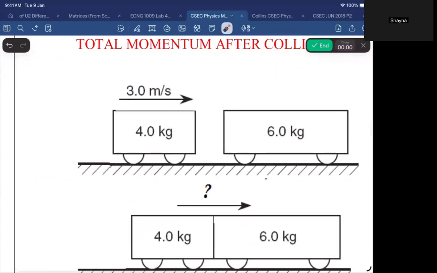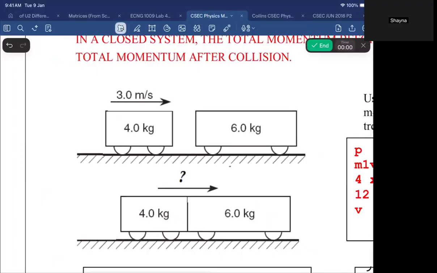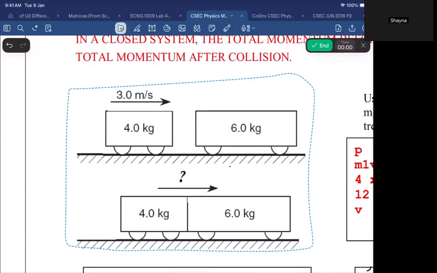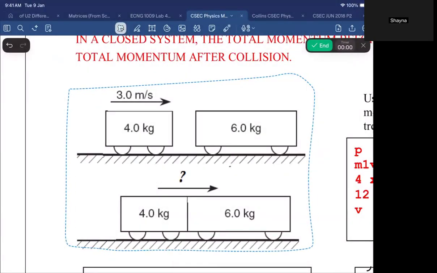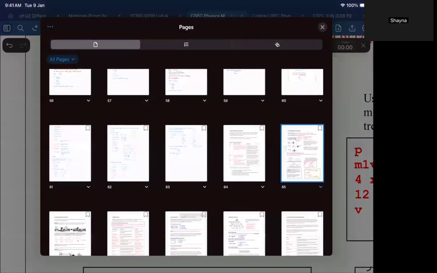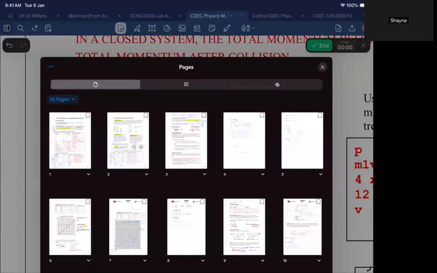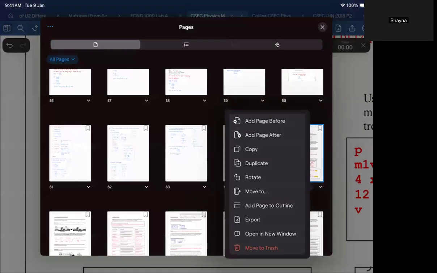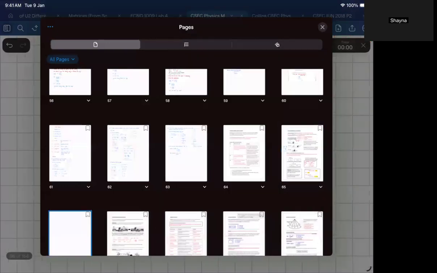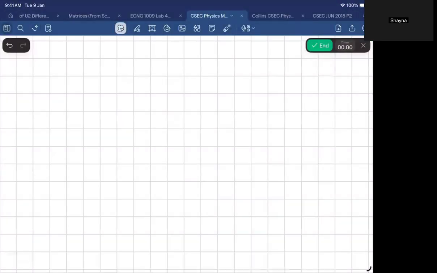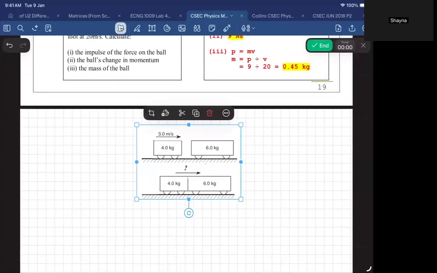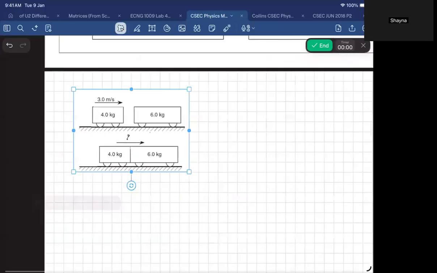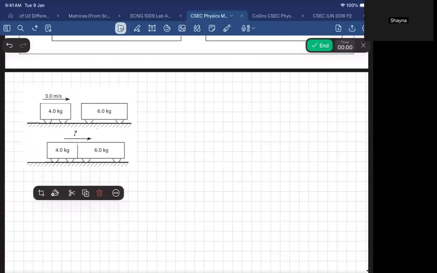So let's try this question and see if we could figure it out. I like to think that with this particular topic, if you forget it in the exam, trust me, you could figure it out. Once you remember the formula, that momentum P is equal to M times V, you should be fine.